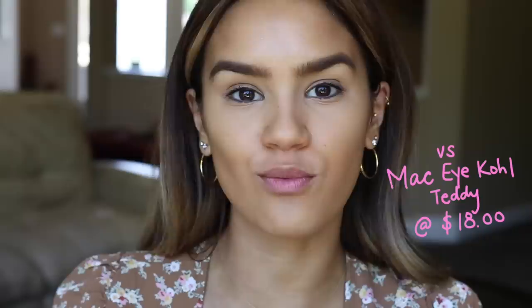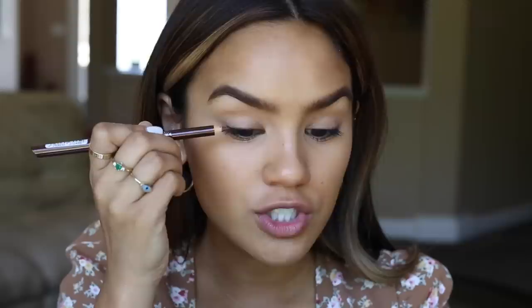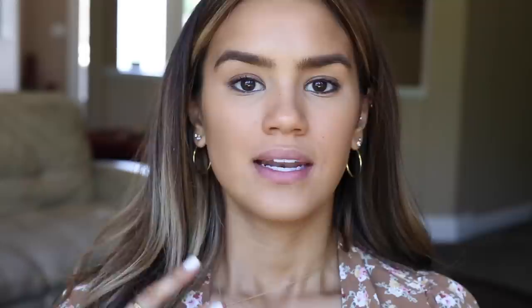Meghan always has that smoldering, chocolatey, hazy bronze-brown liner going on, and that's actually MAC's Teddy Pencil — a really beautiful deep bronze with slight flecks of gold and shimmer throughout, which is really complimentary to brown eyes. I found a dupe from Essence, and it's actually also called Teddy, but this one was only $1.99. It's a deep bronze with shimmer, so you get a really similar look. I'm going to nestle this into the top lash line, then slightly run it on the lower lash line too — just a little bit. The shimmer gives your eyes something special. Meghan never looks too structured; she does a lot of smudging, so we're just going to smudge ours around a bit.